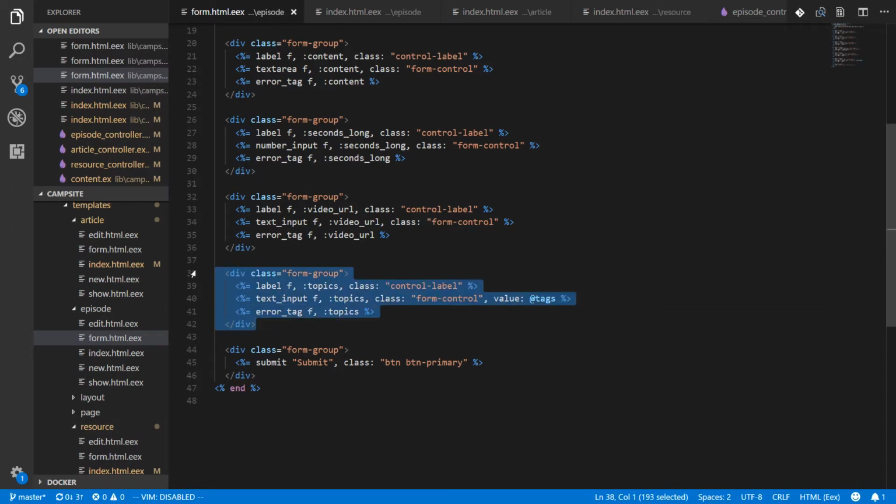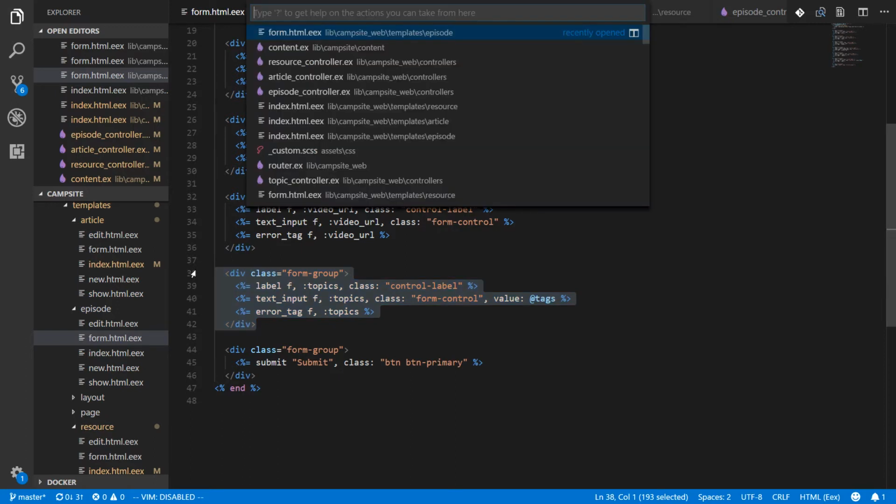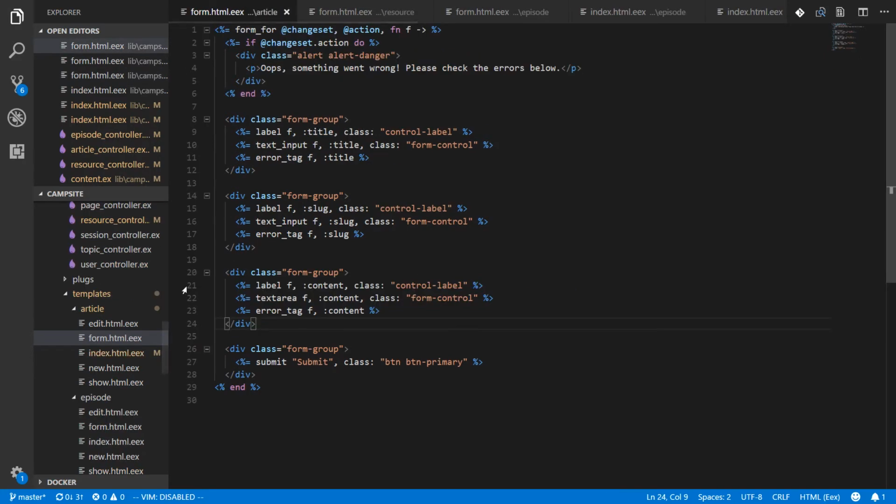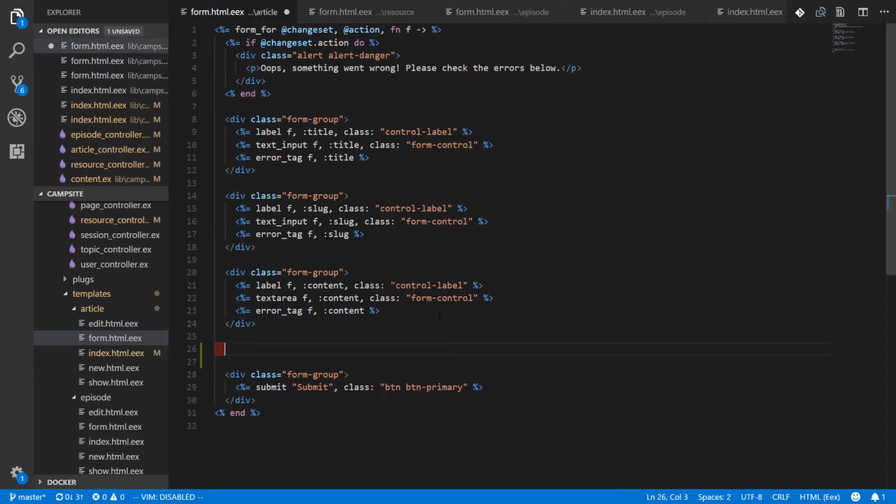But as I just walked through that logic with you in the context, we can use this for all of them. So I'm just going to add this form group to the other types of content. So we'll open up articles, article form right here, and I'm going to add the same thing.